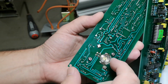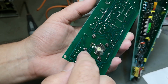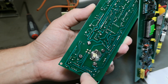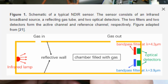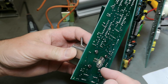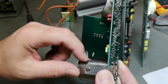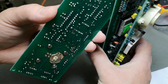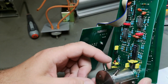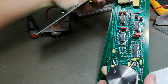In here we got a little light source. So this is infrared light, and this light goes up here and hits two different sensors, or at least there are two different filters on the two sensors, and they go to two different op amps, and then they go to an active filter. So I believe they pulse the infrared source or the light source on and off, and then they measure the light that is infrared and the light that is not infrared, because CO2 air molecules are very easily absorbed by 4.3 micrometers, or was it like that, right? The wavelength. So it's super long infrared, and so it's just a light detector and some filters and some conditioning of the filter kind of stuff.